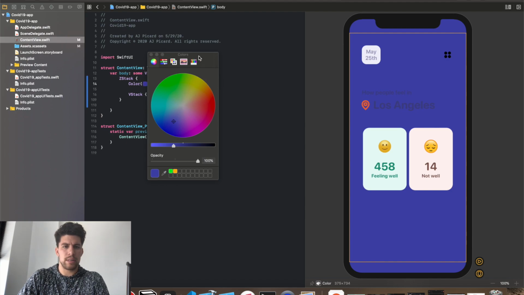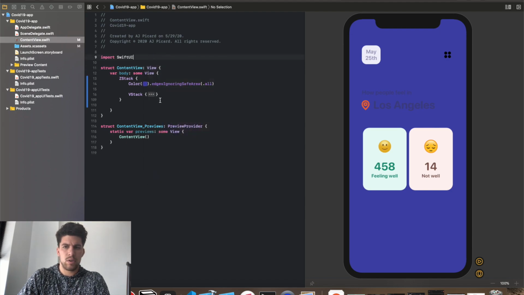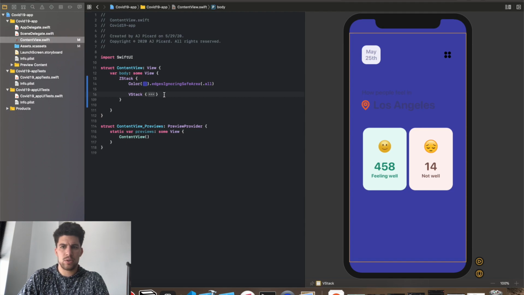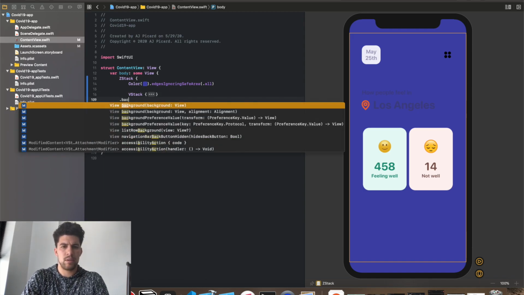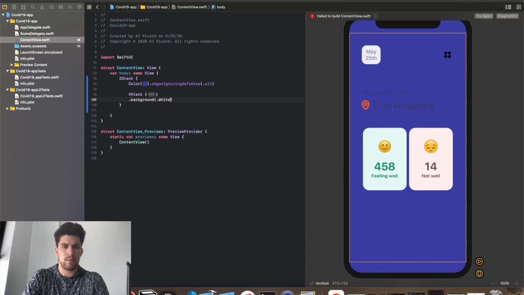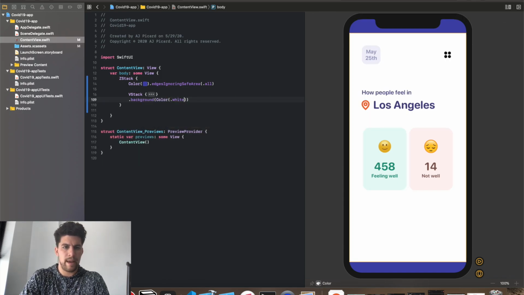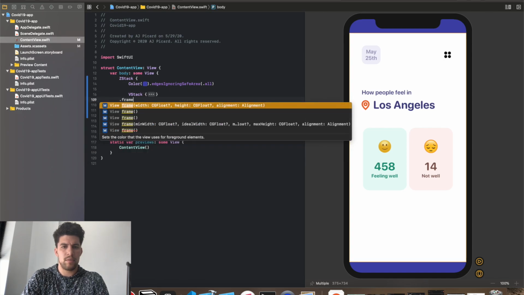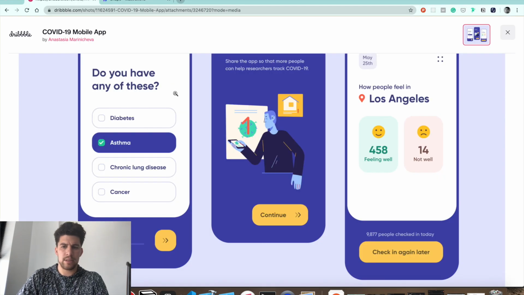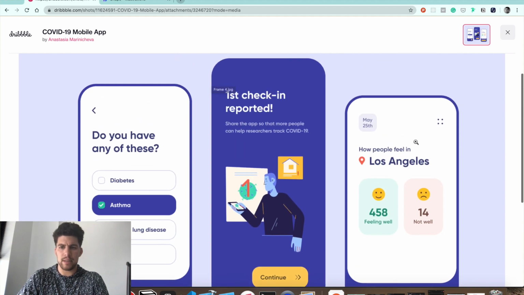So what we're gonna do is this. We're gonna dot background dot white, color dot white. Okay, and we're gonna make a frame, and I'm gonna say this frame because we gotta make this, right?